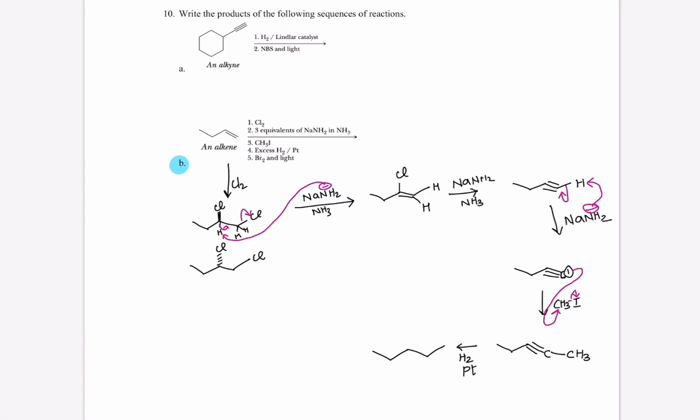Okay, and the last step, which is this fifth step, it's been reacted with bromine in the presence of light, where it's going to lead to the formation of different constitutional isomers. So this is where we're going to find the different types of hydrogens. So these two hydrogens are one and the same, and abstracting any one of these hydrogens and replacing with bromine is going to give us only one product, right? And similarly, these two hydrogens are one and the same.